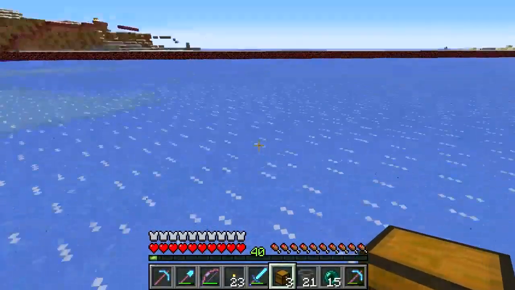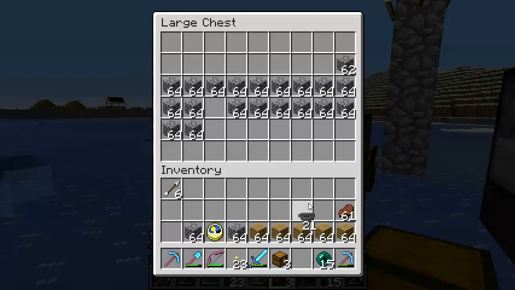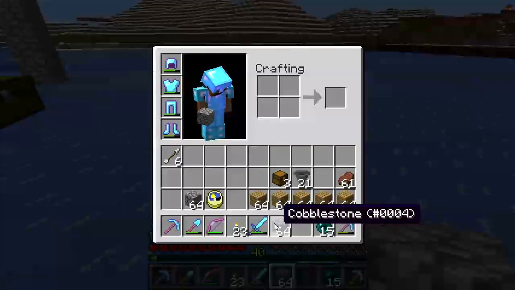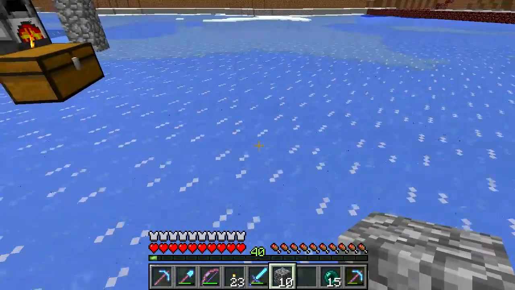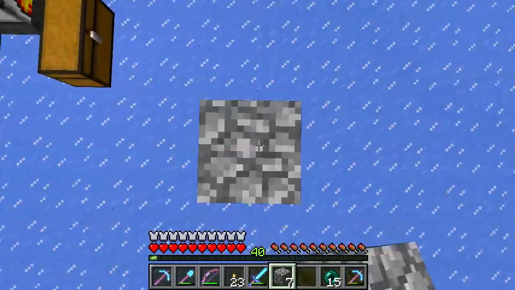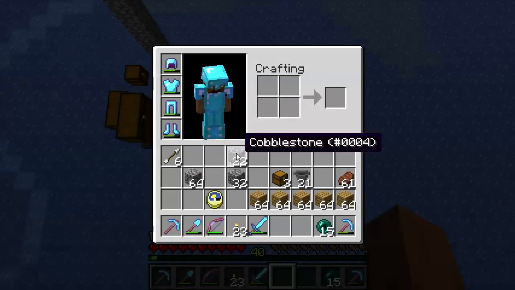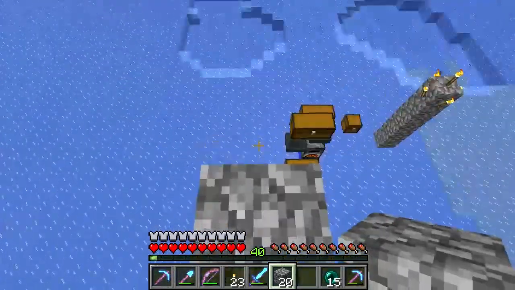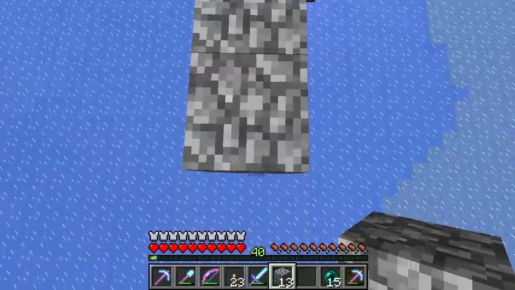All right, now the first step, I need to get a little bit of cobble to work with. And I'm going to come over here. Set up the first corner of the place right there and go 10 up. Okay. And now I need to make a 20 by 20 platform as the base of the iron farm.